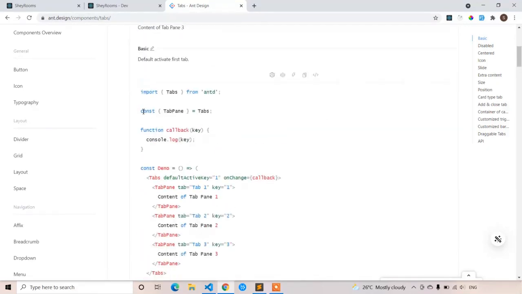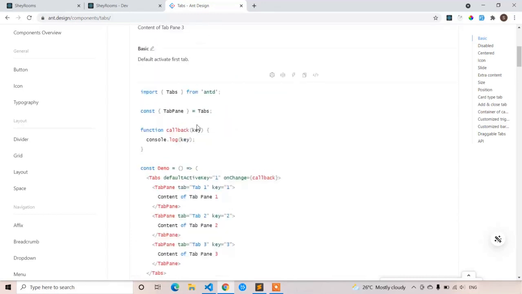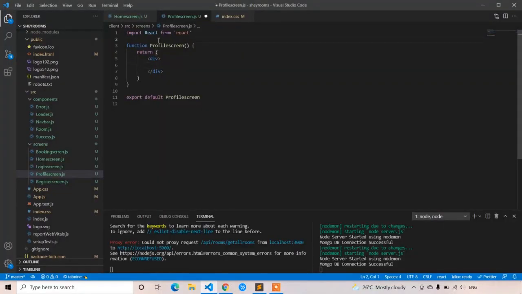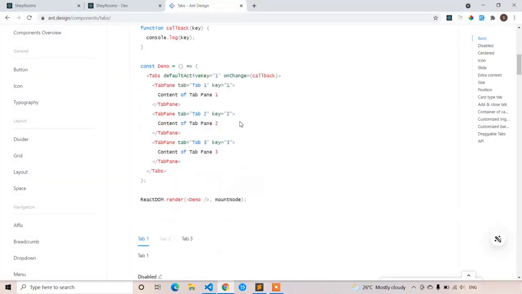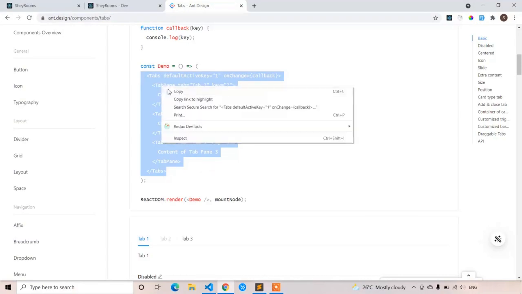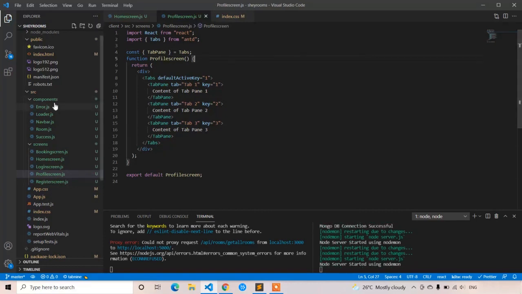It's very simple. First you have to import the Antd tabs, and you need to destructure out the TabPane, and here you can see it will work this way. First of all I will copy these two statements. Antd is a very good framework for rich components. Your profile will look very rich, not in money, in looks. So copy these tabs also. Control S. Now you can remove this onChange function, format document, Control S.